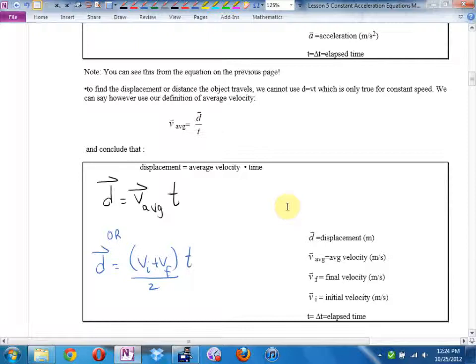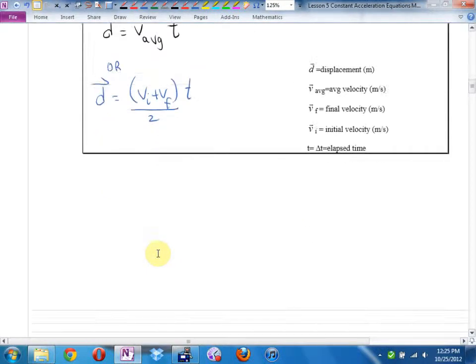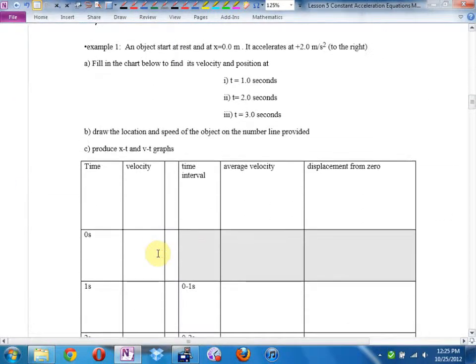Okay, you know what? Let's clue in. We're in the big world now. Dividing by 2 is the same as multiplying by a half. And in fact, on my calculator, I don't multiply by a half. I don't type a 1 over a 2. On my calculator, I multiply by, what's the decimal equivalent of a half? 0.5. Okay? But you see where it is? That's big equation number 2. Next page.